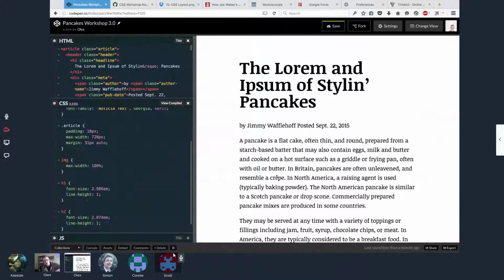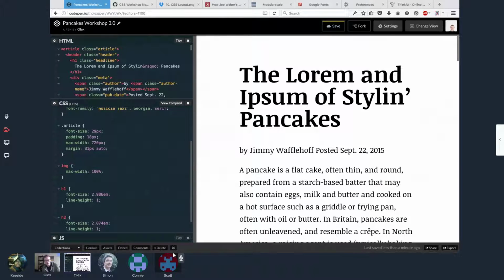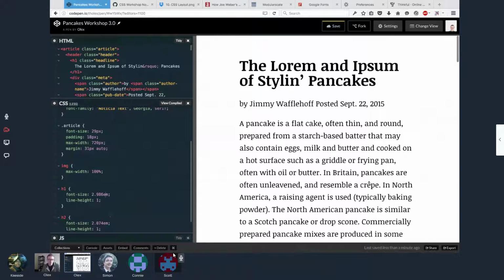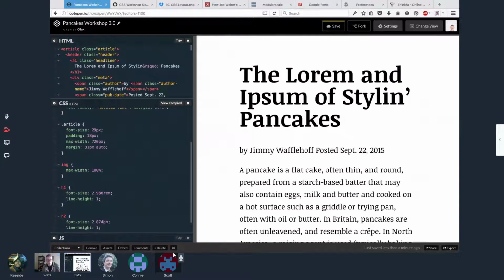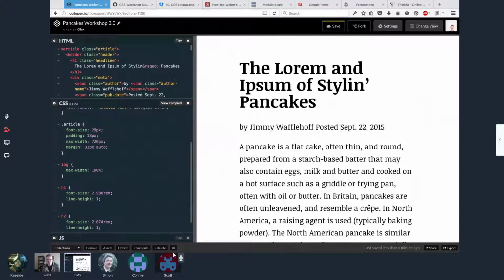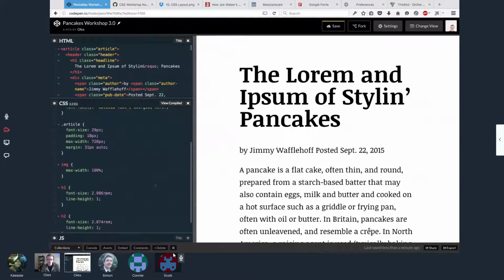H1 and H2 are scaling the current context. So if we have that bumped up context, but we use REM for headers, that's EM versus REM.